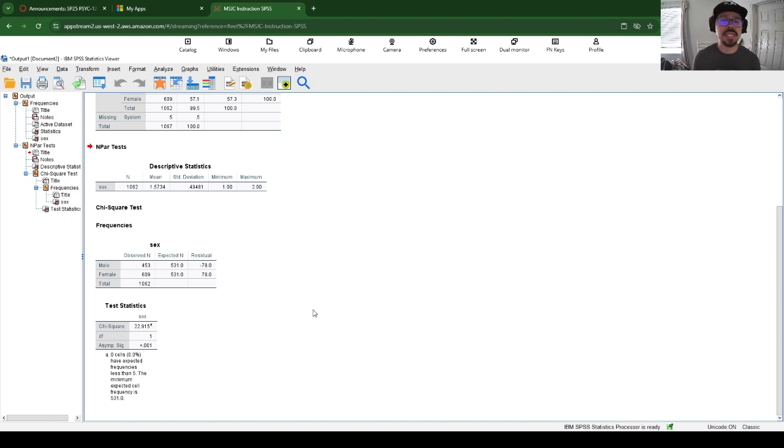As a concluding statement, we would say, at least based on this analysis, because we have a significance level less than 0.05, we find that there is a significant difference between our observed frequency and our expected frequency for this variable of sex. Therefore, we reject the null hypothesis. So that's it with regard to being able to run a goodness of fit chi-square test.